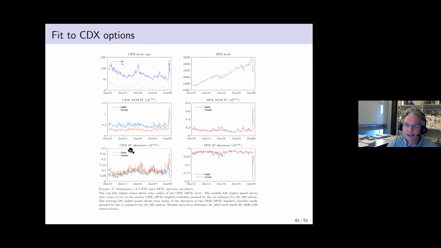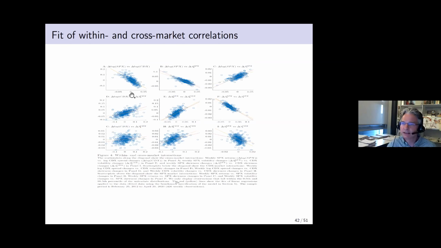Yeah, indeed, it's something we need to do. One comment we made: when we show you these pictures and say the model does a good job at fitting the time series relation, here we're recalibrating the model every week. So the impression that the model does a good job at fitting the time series is a little bit misleading, in the sense that we're calibrating the model. At the same time, it tells you that probably adding stochastic volatility will give you a model that is able to match the time series dimension.